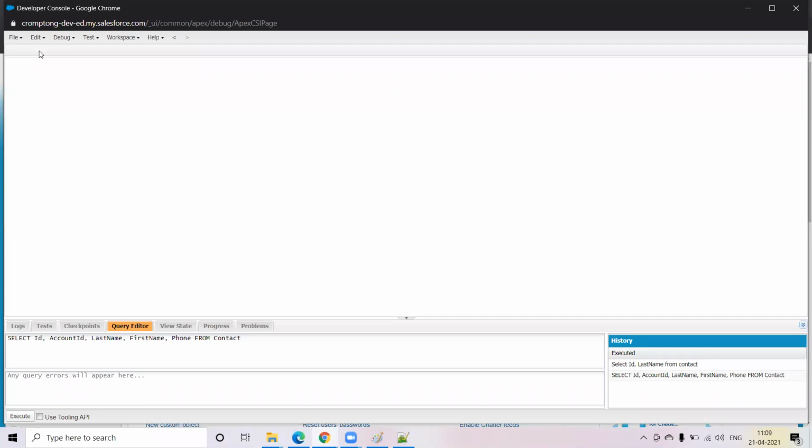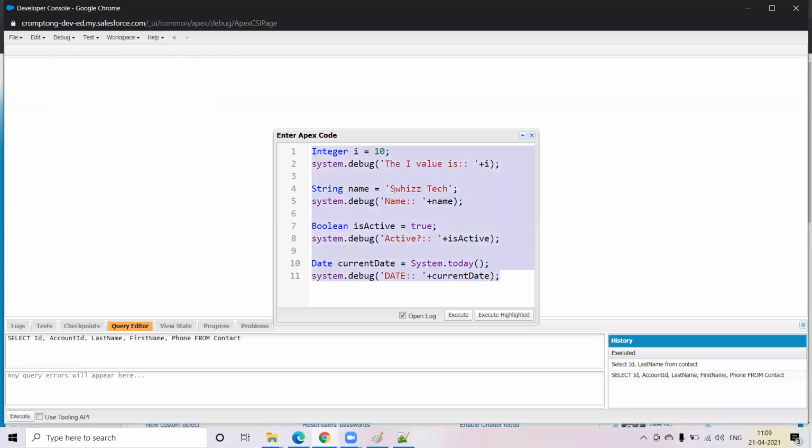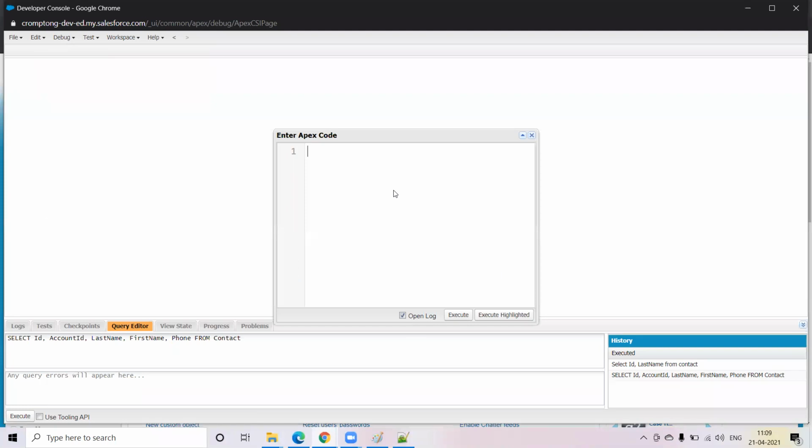This is the Developer Console, where we can develop the code. There is an anonymous window we opened yesterday. Whatever code you write inside this anonymous window will never be stored inside Salesforce. It is temporary. We use these anonymous windows to run batch jobs, schedule jobs, and check whether the logic is working correctly or not. We will never give this anonymous window to an end user. Make a note of that.